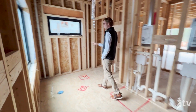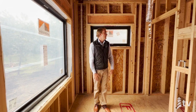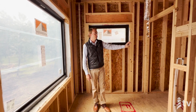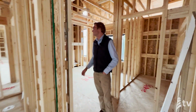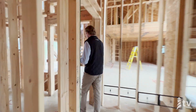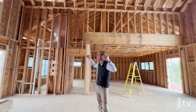Then here we have a nice large window for a soaking tub that's going to sit in this space. And then we have an attached master shower in here. And then we have a private stool room over on this side. So what's really nice about this house is there's a volume because you have a 9-foot ceiling everywhere, but then once you transition into the open spaces, you start to step up into this nice clerestory room.